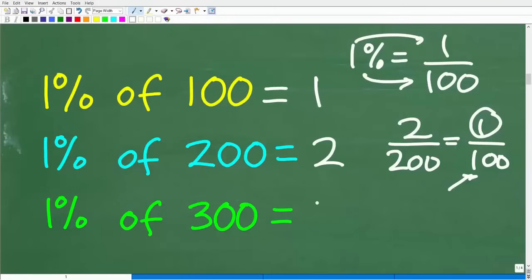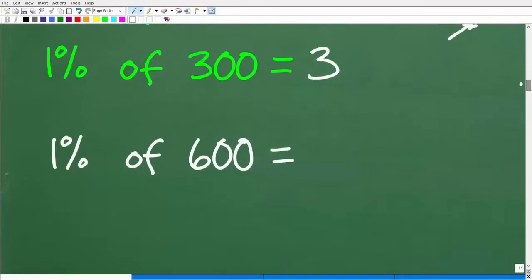So 1 is being compared to 100. So this is 1%. All right. So what is 1% of 300? Well, we're just going to follow the pattern. It is 3, right? I think most people know this, but if you can review this little mental math trick when it comes to percent, then we can figure out the answer to our problem pretty easily. Let's talk about what 1% of 600 is because this is the number we're going to be using in our question.